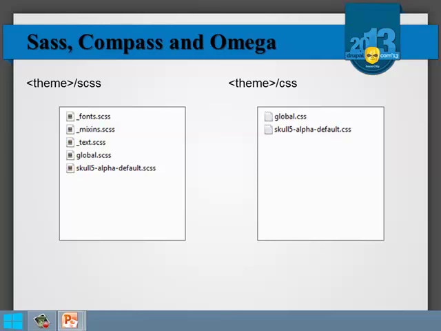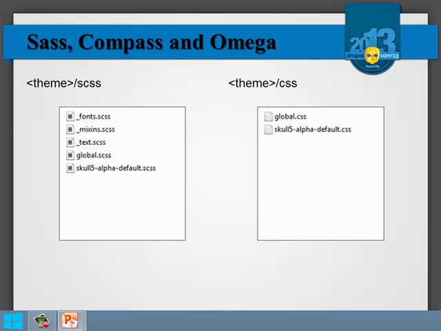From there, we can create partials to break out our Sass and our CSS structure however we want. This particular example is a file structure for a site that I'm working on right now with the theme name Skull5, and this is using Omega 3. The underscore fonts partial pulls in web fonts like I showed before.